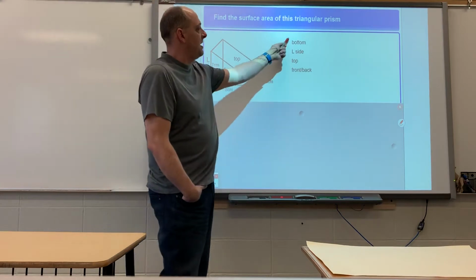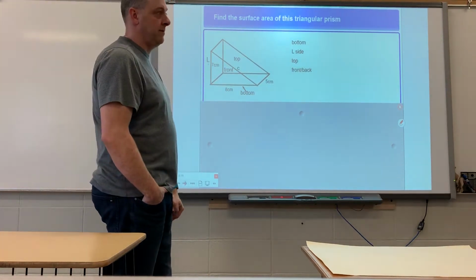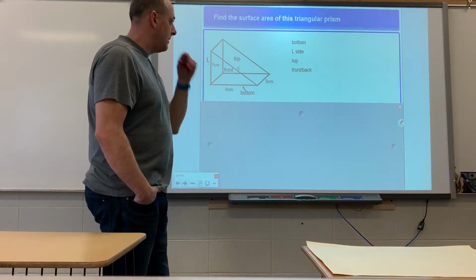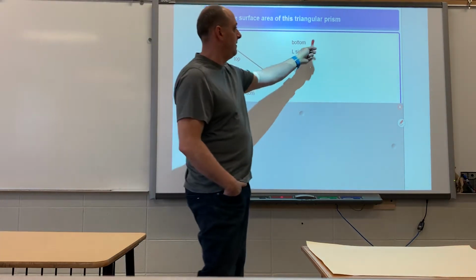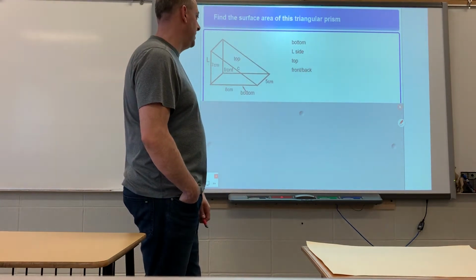We've listed all of the sides that we want to collect the data on so that we can add all that up and get a total surface area, the same as we did for a rectangular prism. Okay, so at this point you can pause the video, you can fill in all of these, and you can see if you can find the total surface area of the triangular prism.